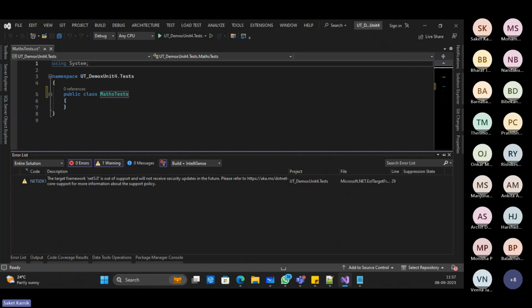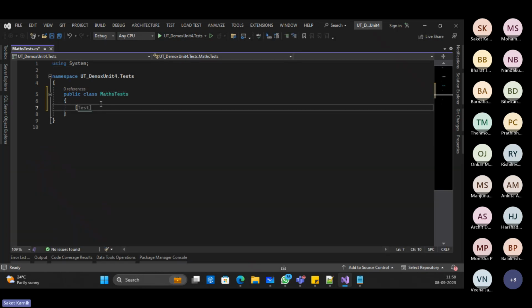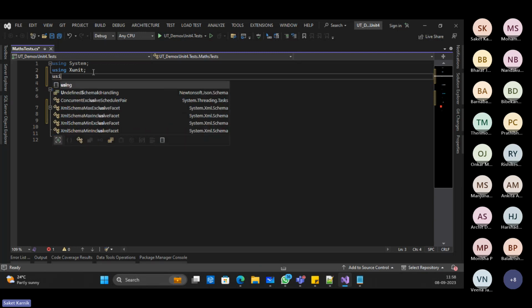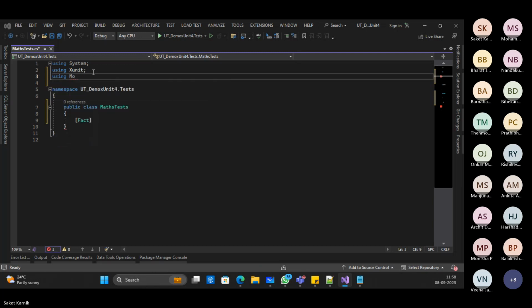One way is you can use mock. You can get everything tested and then generate the actual classes by refactoring. So let's say this class has got a fact, using XUnit. I'll put using Moq also. Okay.